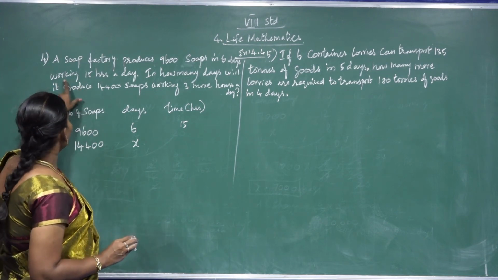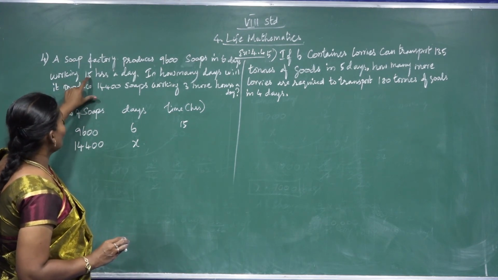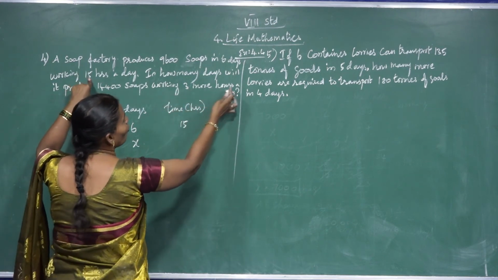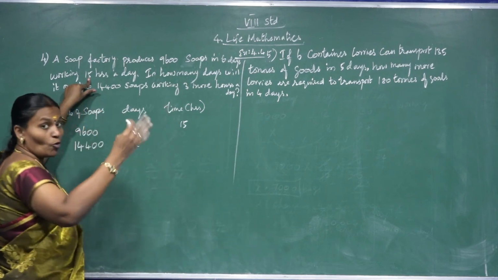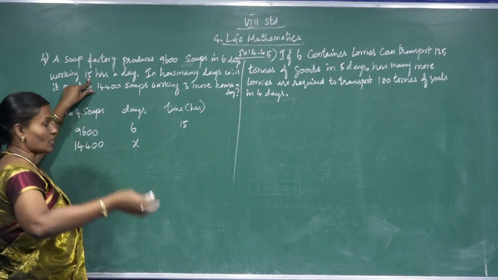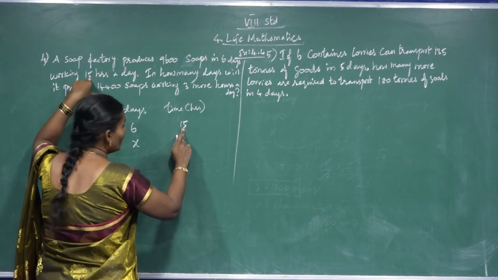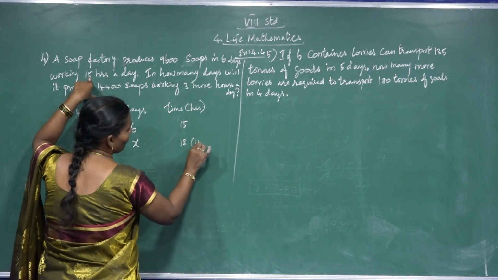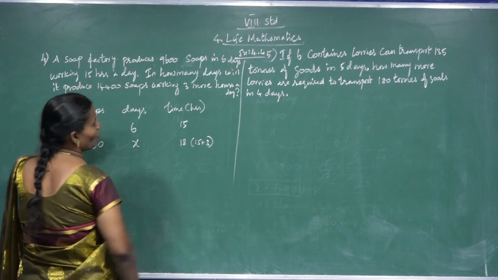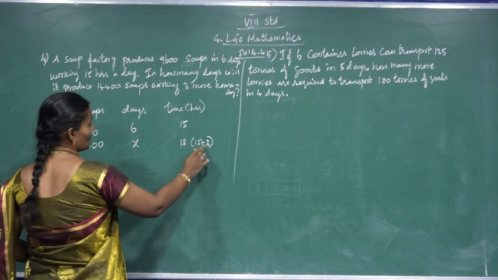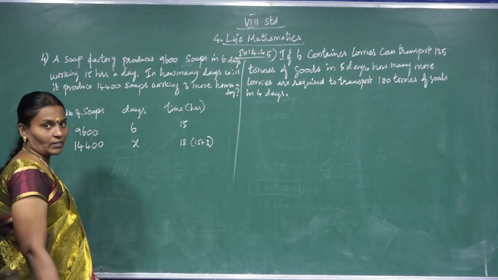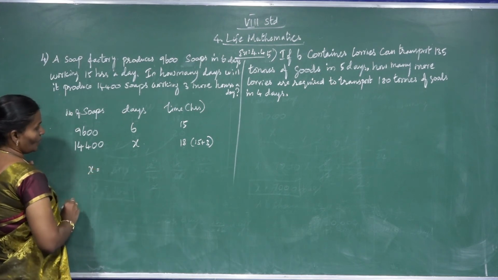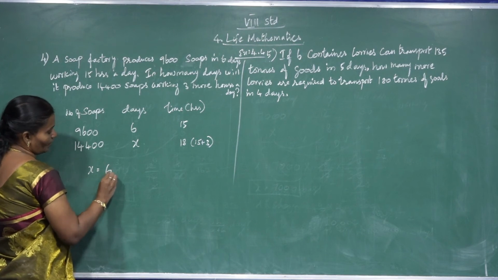Okay, here in each day, the first one is 15 hours. Here what is given? 3 more hours a day. 3 more, that means 3 extra hours. So here already 15. So 15 plus 3 is 18 hours. Okay. Now we take here x is equal to, here the 6.